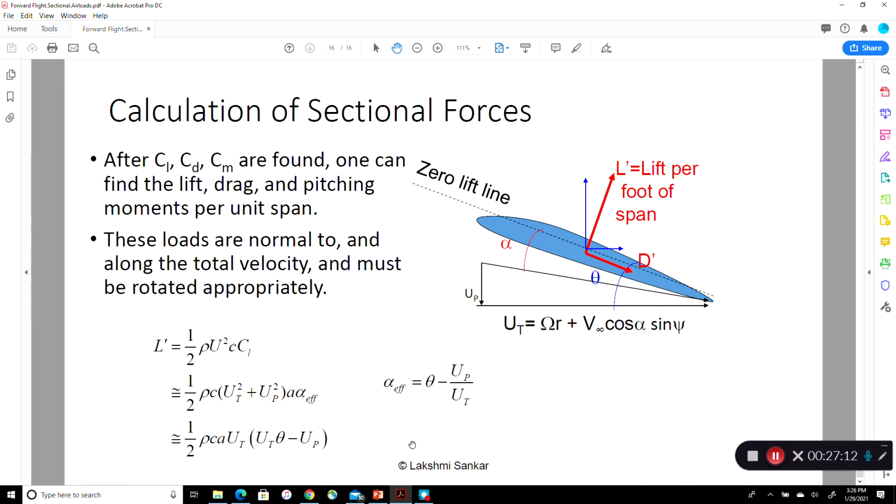So we get this. Now we notice that you have a sinusoidally varying quantity, another sinusoidally varying quantity, and a third sinusoidally varying quantity. When you multiply three sinusoidally varying quantities, you get not sine of psi, not sine squared of psi, but sine cubed of psi. So you're going to get at least three harmonics, even with a simplified two-dimensional aerodynamics model. If you use dynamic stall and other corrections, you may get higher harmonics from this lift. These harmonic or vibratory variations in the lift get transmitted to the hub. That's why helicopters shake a lot.